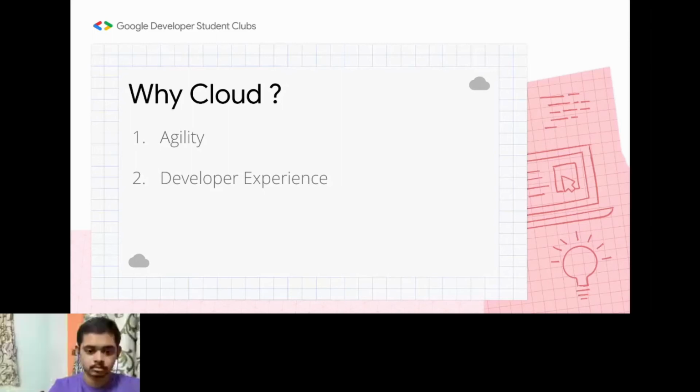You just pay for the things you used and not for the hardware cost. This is what the cloud provides us. It abstracts the whole infrastructure layers and gives you services on which you can build your own apps. And the second most important part is again the developer experience. From a developer's point of view, you are just deploying and managing your app. You are not managing the whole infrastructure, the networking, the backups and everything.